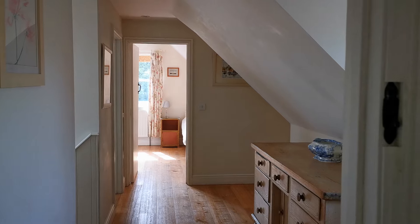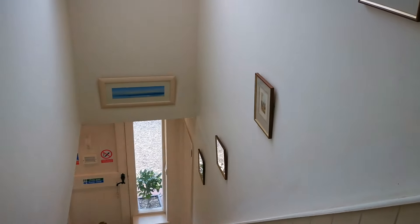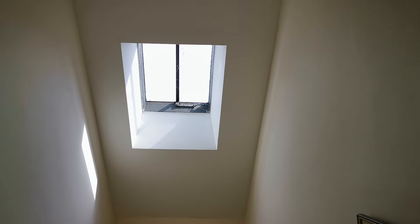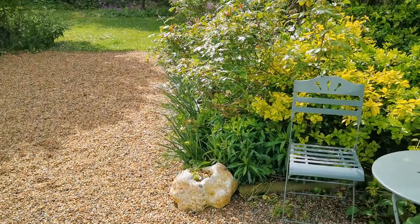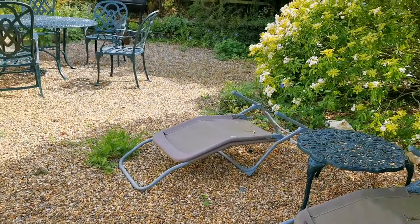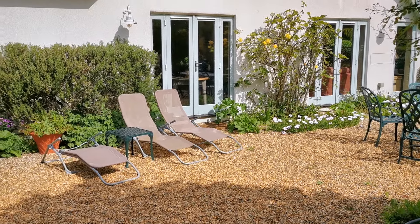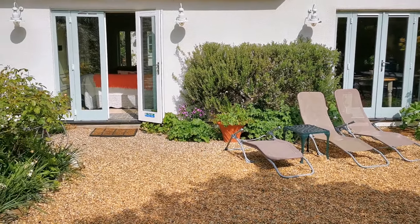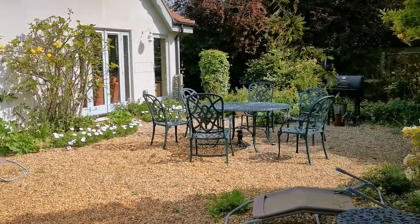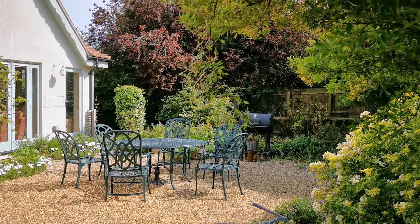So that's all the rooms shown to you as they have been fitted out, decorated and themed here at Gardener's Cottage. Just a quick look at the garden next. Making my way out through the French door, we've extended this patio quite a lot at the end of last season as it had become overgrown and claustrophobic with the mature shrubs. We've extended the gravel area so it runs right the way along the back of the cottage, giving access from the two French windows out into the garden area, which we've fitted out with sun lounges, a barbecue and garden furniture.